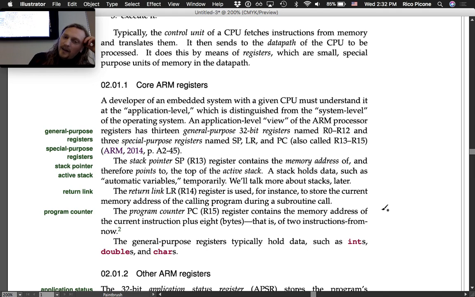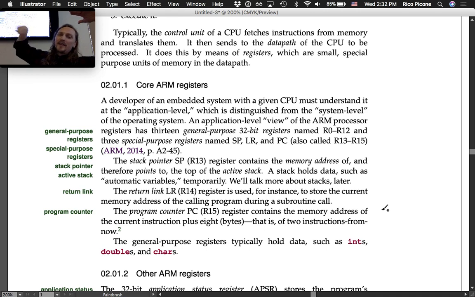The link register is used, for instance, to store the current memory address of the calling program during a subroutine call. Say you call some sub function from your main, and it goes off and computes, like, your get keypad function or something like that. Well, your main program that's running, you've got to get back to where you were in that main program.